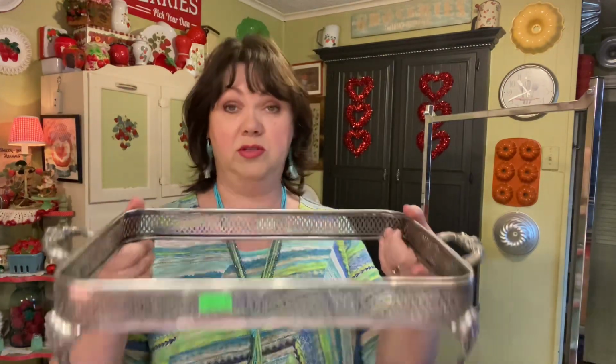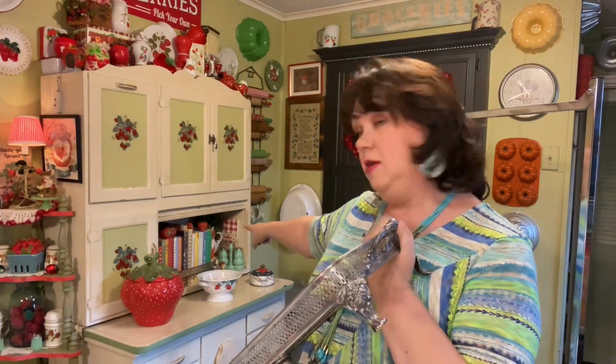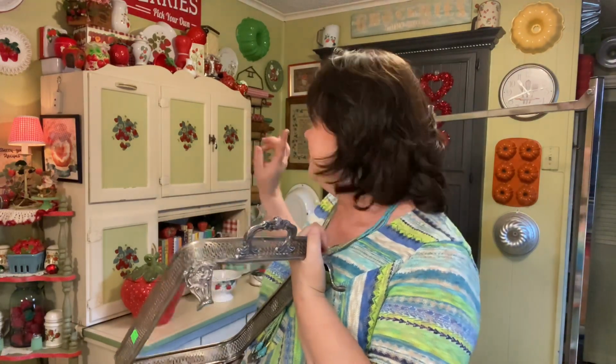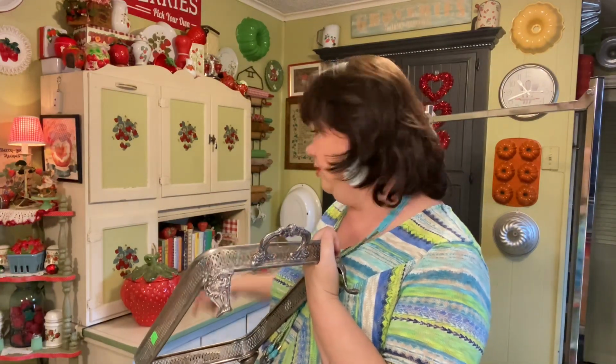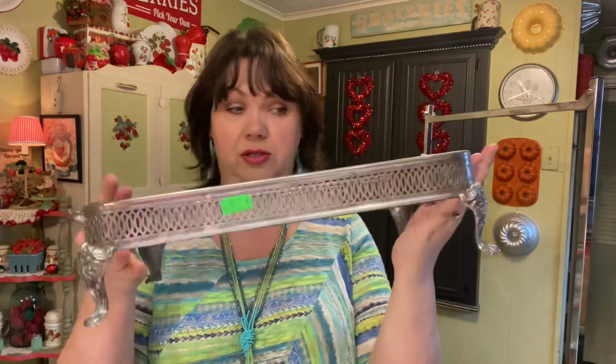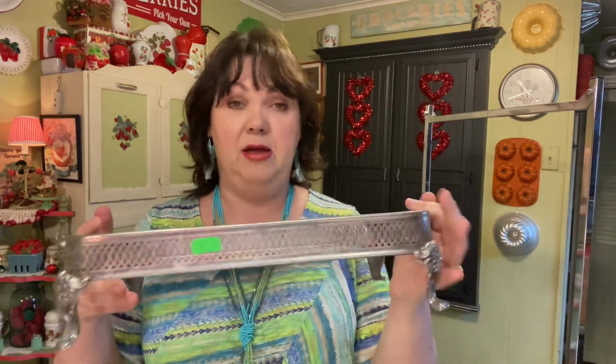And then this next thing, and I already have one of these, but this one was only 50 cents, and they are perfect. As you can see, those cookbooks right there are stacked inside them. And if you haven't watched my strawberry collection video, then you need to go do that, because you will see all of this, plus you'll see that a little bit closer. They're these heavy duty casserole holders, dish things. They're perfect for putting your books in and holding them in place. And so I have lots of books.